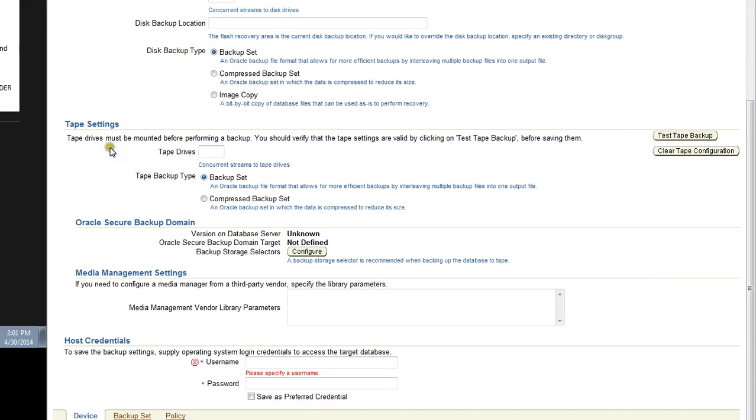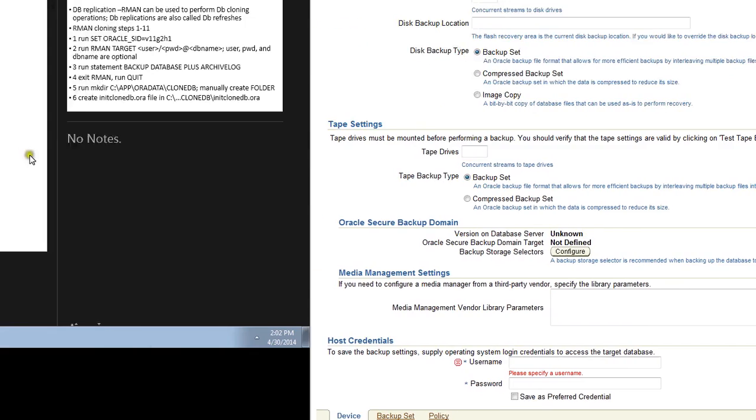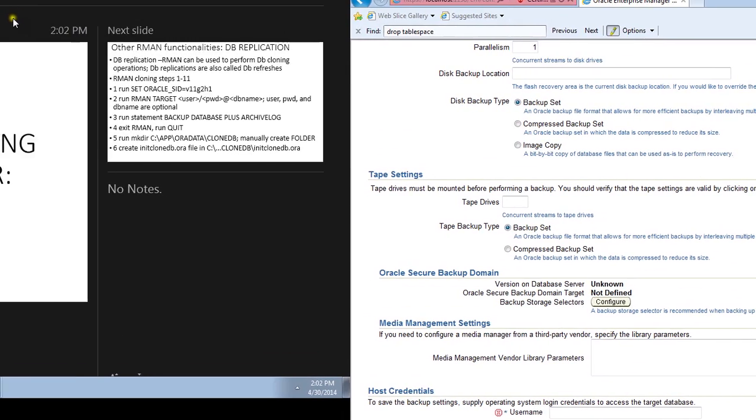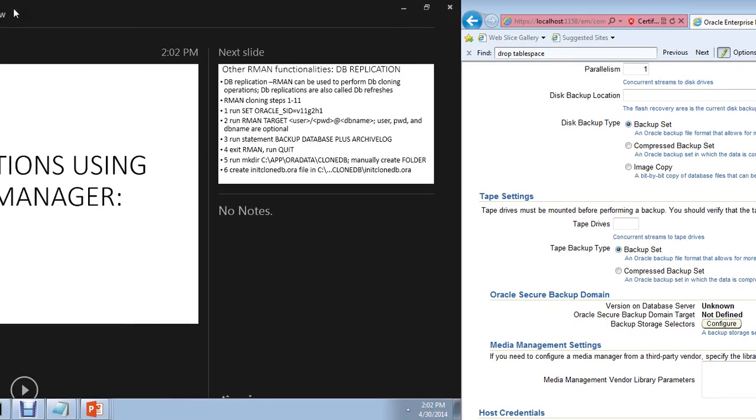I'm going to stop right here and pick it back up next time. Next time I'm going to go into the other RMAN functionalities: verification and duplication, and also the RMAN database transfer between different OS platforms.